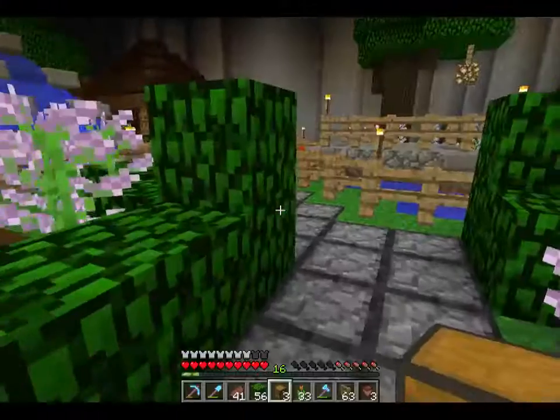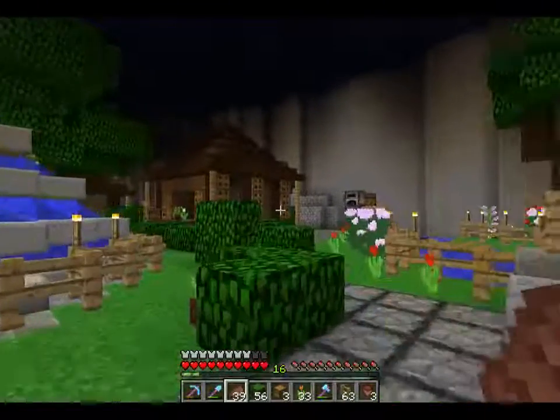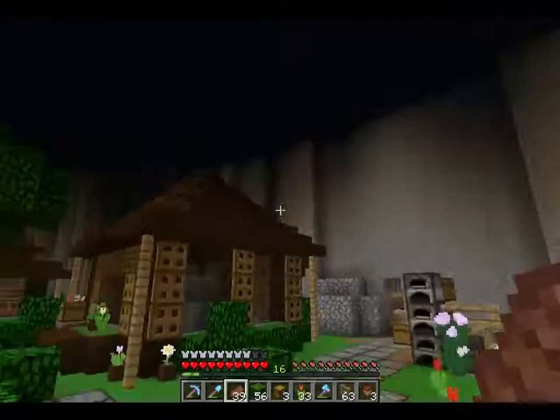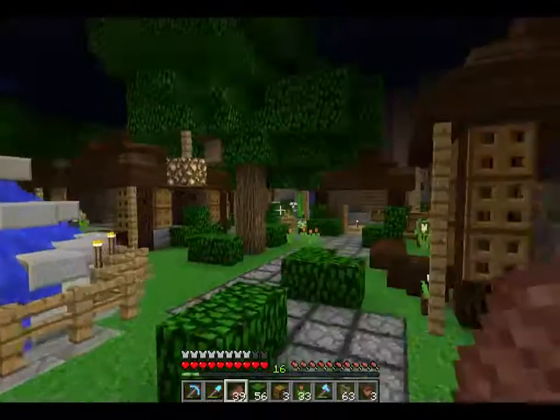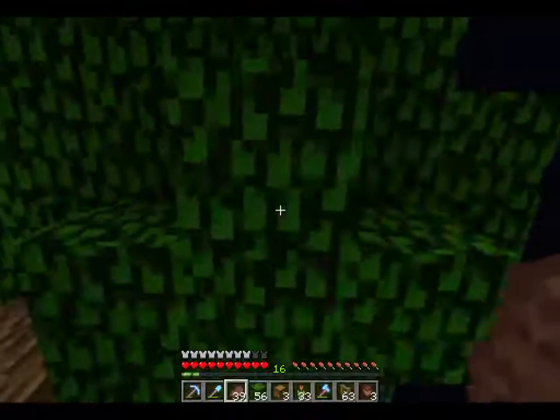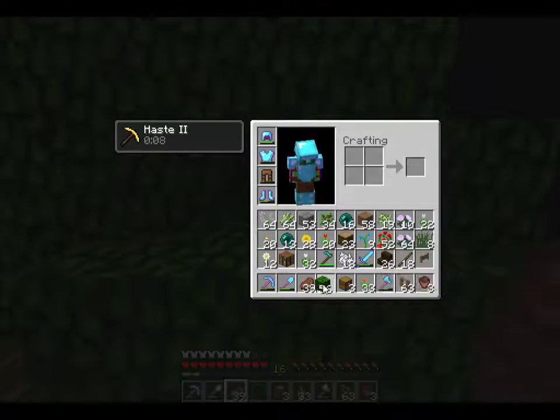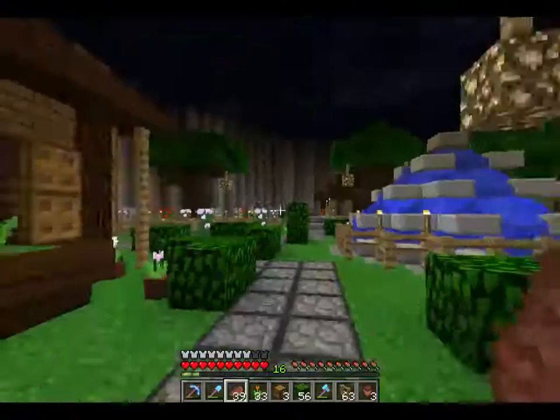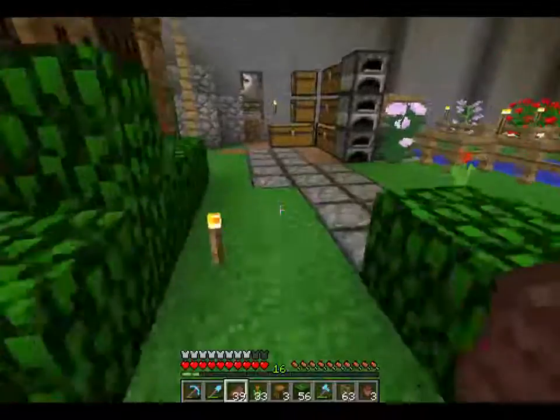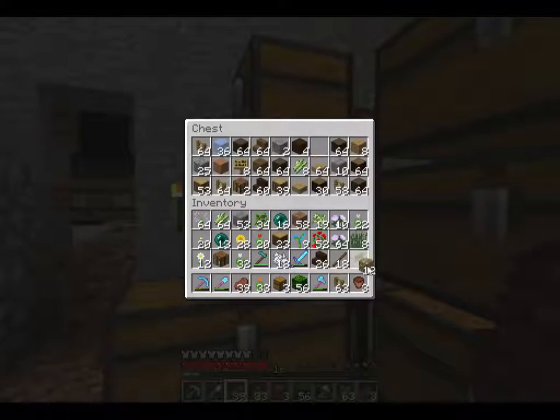Where's my meat? Oh, yes, this place is looking good. I need to do the ceiling, though. Need to, like, give it stars and stuff. That'd be cool. Let's put glowstone block. Where's my glowstone? Did I just put my glowstone away? Or did I just use it all? Nope, I put it away. Like a derp.